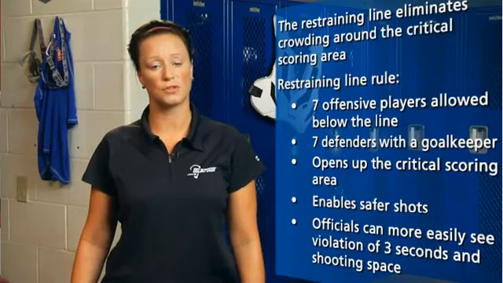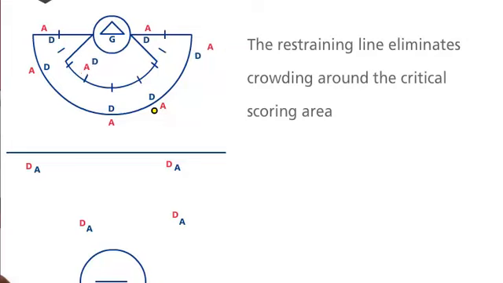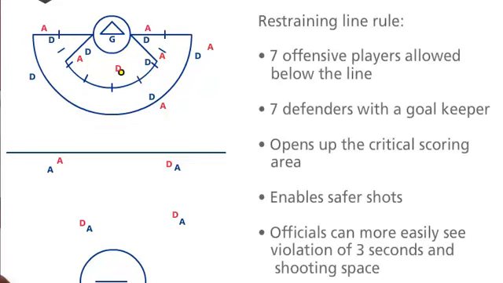Here's an example of how to use the restraining line to gain an offensive advantage. When a player above the restraining line is waiting for a player below the restraining line to come out, often times the defender will lose track of her player and the new attacker can cut into the 8-meter arc virtually undetected and undefended. It is essential that the two players switching at the restraining line communicate verbally or nonverbally in order to assure that neither player is offsides.